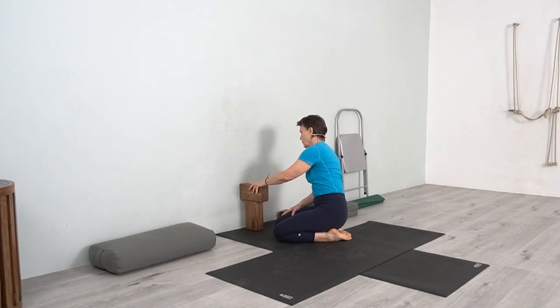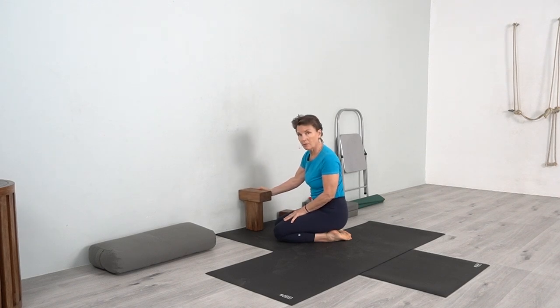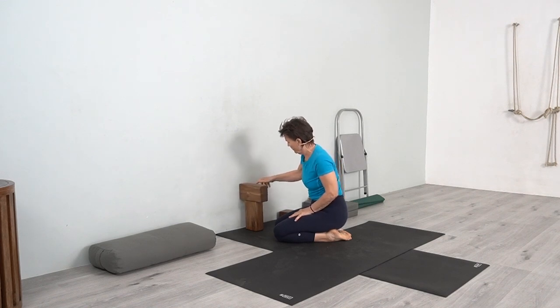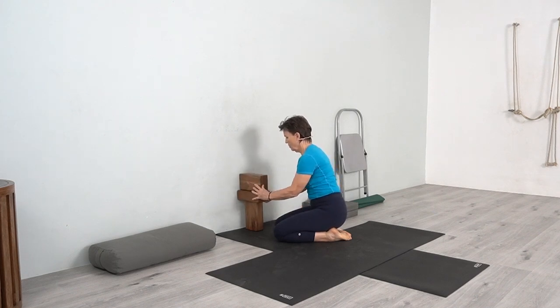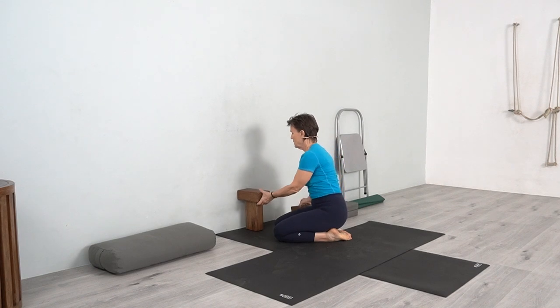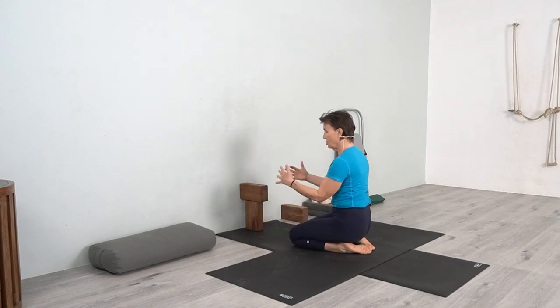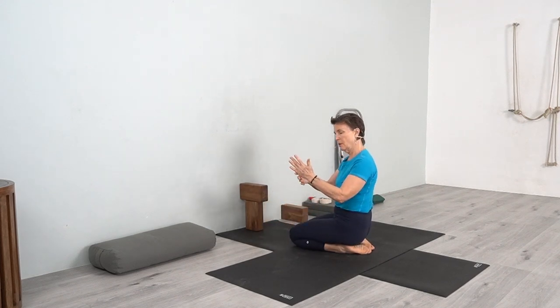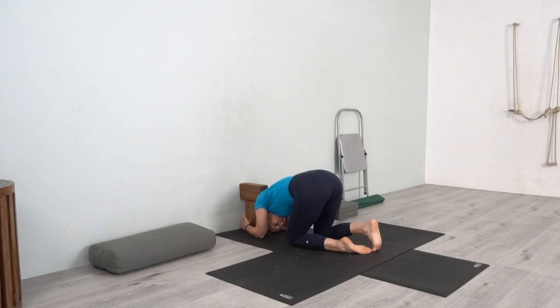This one I'm going to have on this higher height, this direction. So depending on how large or small your frame is, you can have it like this or like this. You can also build up with another block if you need to. So you want to have this on that middle part of the back. So I'm just going to take it down to this height. And then coming down, you're going to bring your fingers around the block. So you want to have the finger and the wrist, the forearm at the block. You can interlock the fingers if they meet up.